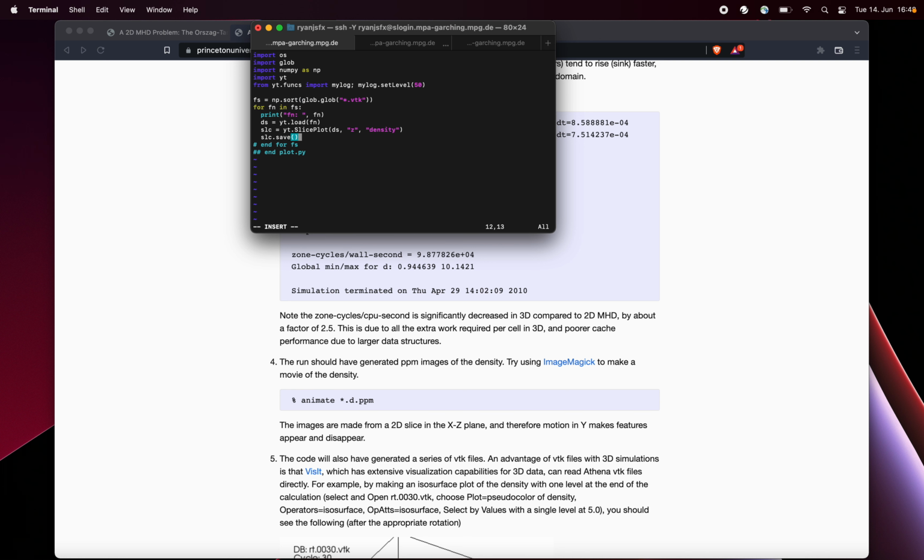And so you can help out Python/YT by deleting stuff after you're done with them. So this del keyword in Python stands for delete. So it can delete ds and you can do a comma delimited list of things you want to delete.